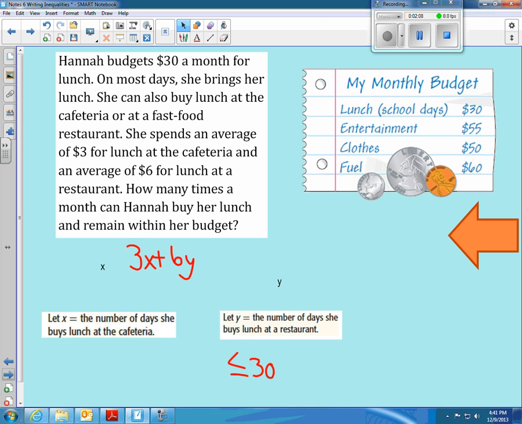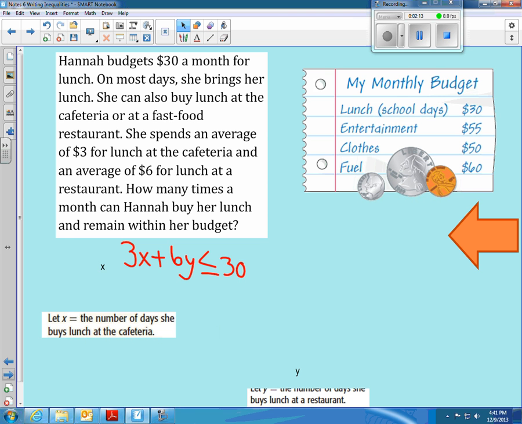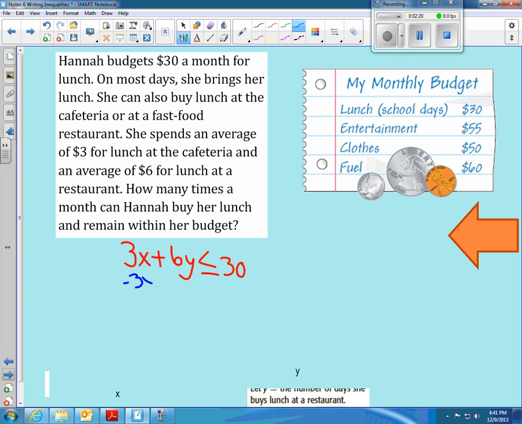Let's move that all together and give us a little bit more space. That's in standard form, but we can't graph in standard form, so we need to convert this over to slope-intercept form. We're going to subtract the 3x from both sides, and we get 6y is less than or equal to negative 3x plus 30. Negative 3x is not a like term with 30, so I'm going to write them separately. 30 is positive, so it becomes plus. Then I need to get my y by itself, so I'm going to divide both sides by 6. Remember, you're dividing each individual piece by 6.